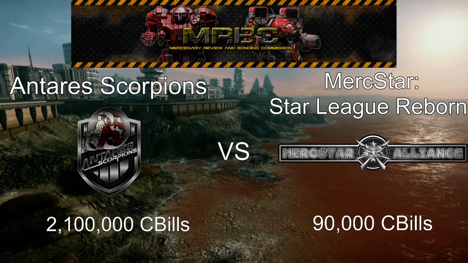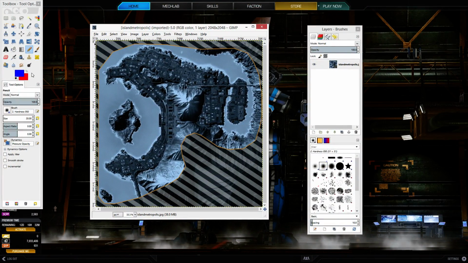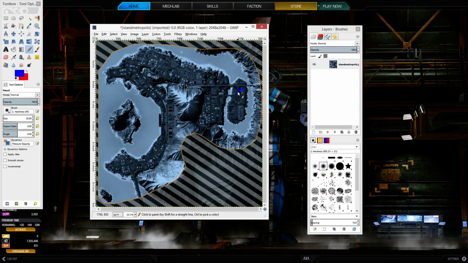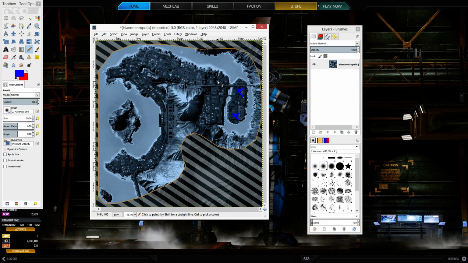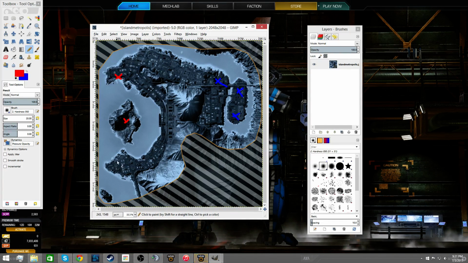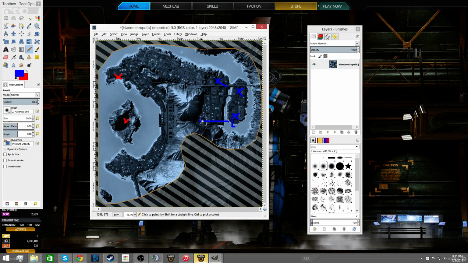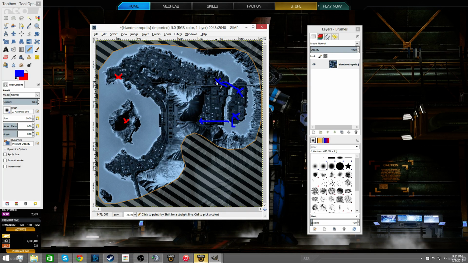So, on to Island Metropolis, because it's not called that in the files. Antares Scorpions spawning on the right, Mercstar spawning on the island, and up north on the peninsula. So very early on, the Light Lance from Antares Scorpions went straight to the saddle to scout, whereas the heavy 2 lances started moving out along the northern strait.